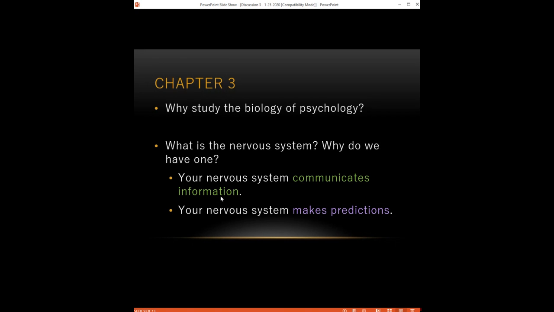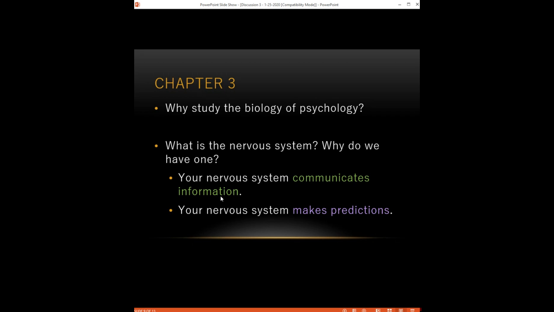So you have, for example, temperature receptors in your fingertips. If you were to touch a hot stove, the hotness of the stove is information that needs to be communicated to the rest of your body. If your fingers stay on a hot stove, your fingertips are going to get damaged. So your neurons send the signal up into your brain, and that says, oh, you're touching something hot right now. And then the brain will send back a message that says, pull your hand away. That happens very, very quickly, such that when you touch a hot stove, it feels like, oh, that was hot. You pull it away right away.